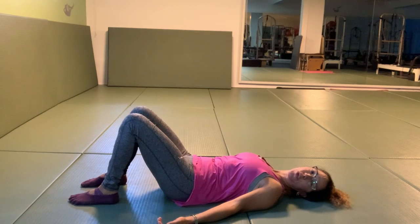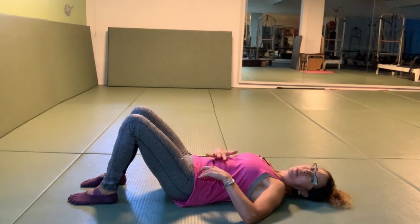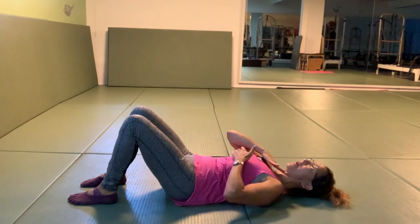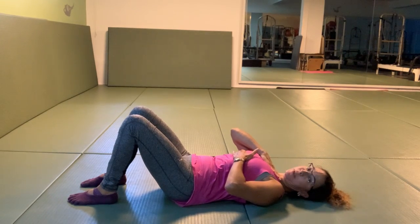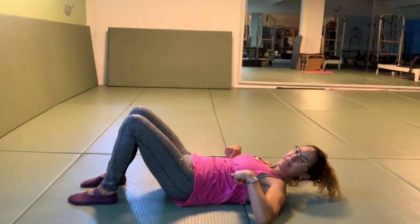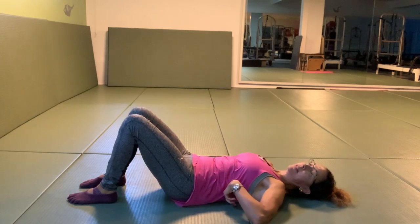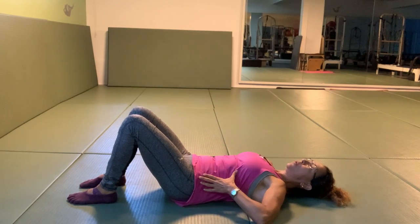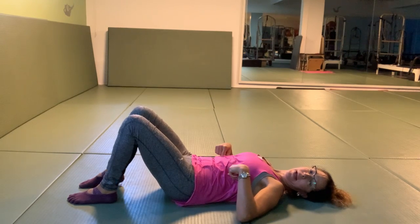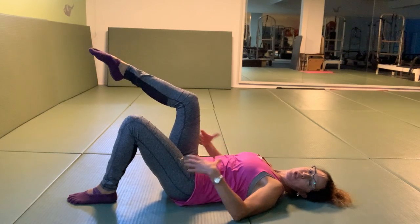Okay, find your neutral. Tailbone, sacrum, back of pelvis on mat, low back hovering off the mat, ribs melted as best as you can. Remember that if you're very tight in your mid, upper back and neck, you can raise the head a little bit to melt the ribs down, okay? We're going to march. So breathe into the back and side of the ribs. Breathe out, stabilize ribs, back, pelvis. Then float the right leg up, keeping the pelvis still. Breathe out, scoop the abdominals.